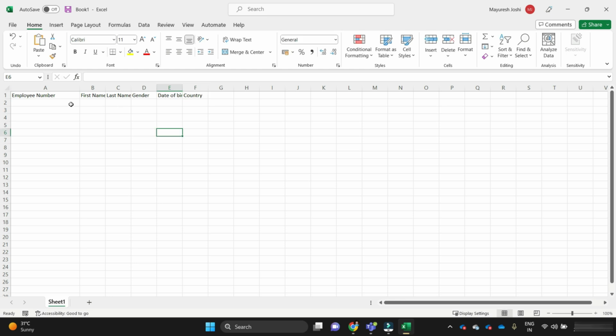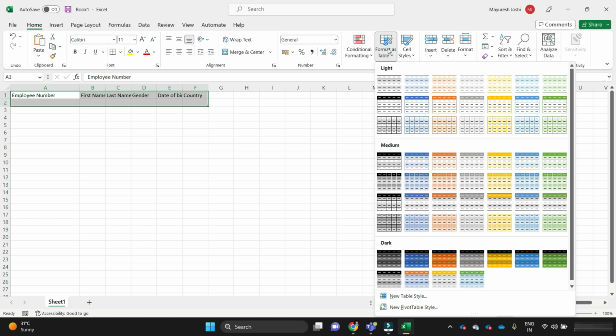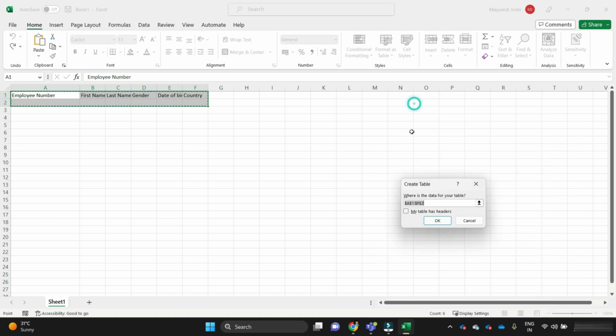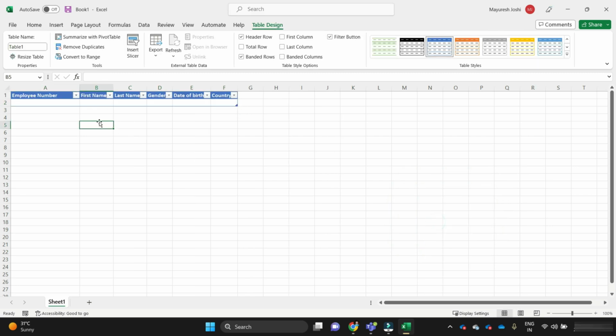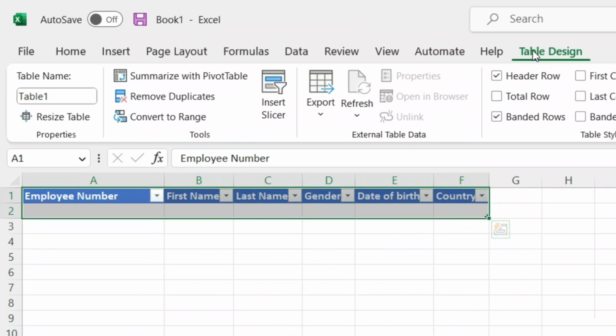and country. Now, in the previous video, I told you that Power Apps can only read the data from Excel if it is in table format. So we have to format this as a table. Select your data, click on Format as Table and select any template. Click on My Table has headers and click on OK. Now this is formatted as a table and our Power Apps can now read this table. Define the table name. Instead of Table1, we will say employee table.